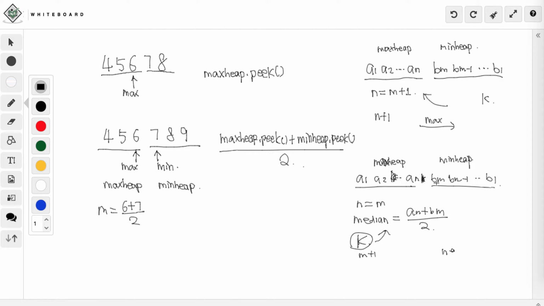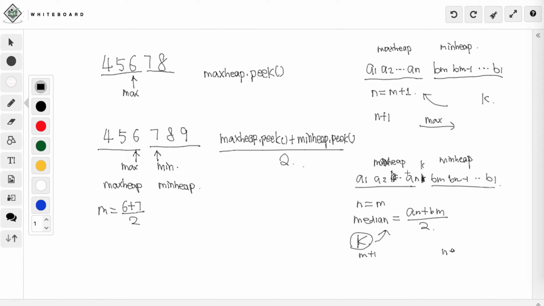But if k is larger than bm, if we add it into the max heap, the k would be larger than the bm, so then the list will be out of order, because all of the values in the right side should be larger than the left side.